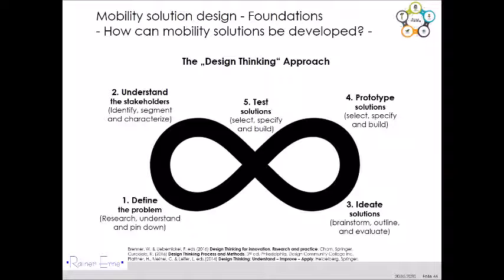And this is step number 5, test solutions. So the prototype should be discussed with the users or the customers or the stakeholders. And based on the test results, you can then again redefine the problem or do another phase for better understanding the stakeholders or ideating the solution, which means this process is just one iteration and it goes in several iterations till you have created a validated prototype which is really marketable.